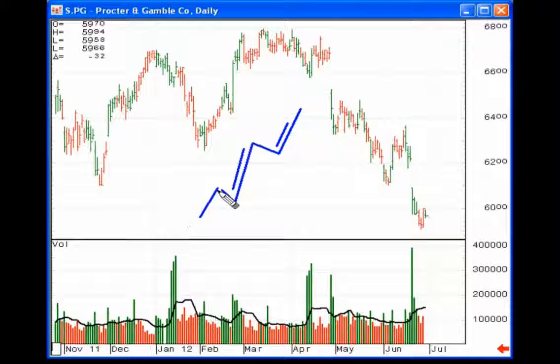For example, if volume here in wave 1 was, we'll just say, a 3, then in wave 3 we want to see volume at like an 8 level. And then when we start to develop wave 5, we want to see volume at, say, a 4 or 5 level. We want to see volume decrease as wave 5 develops. Now, if volume actually expands as wave 5 is developing in comparison to the volume levels achieved in wave 3, then that is a good indication and a very solid clue that wave 5 is actually going to extend or be an extended wave or an extension.